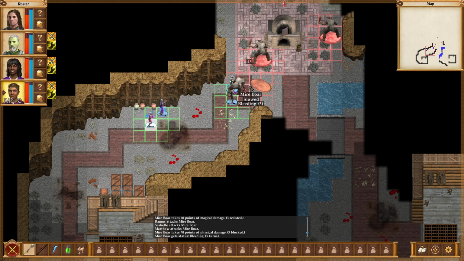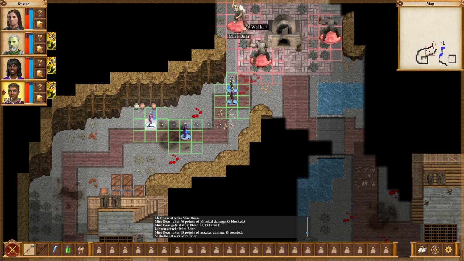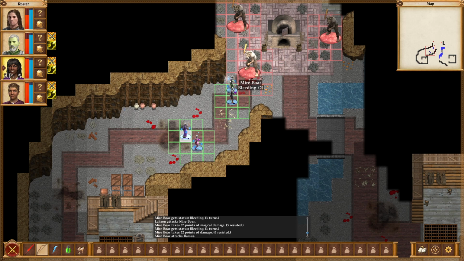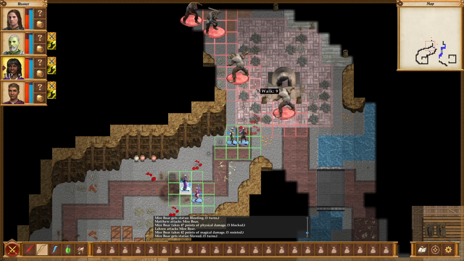No one should bleed out. Let's invite another Mire Boar up. There we go. Ooh, stunned. Bleeding pretty good. 5 bleeding. Slowed. Faded. That died anyway.